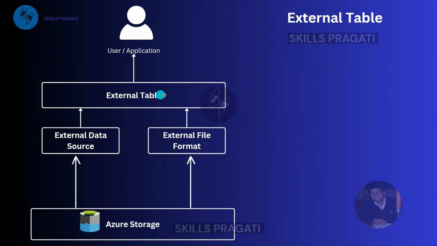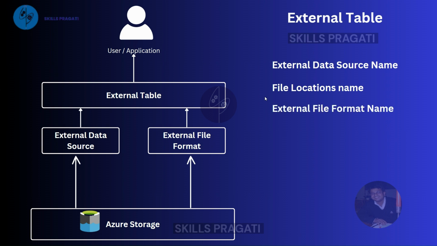compressed. Creation of the external table requires us to specify the following: the name of the data source that provides the location and the access to the location, the location of the file and the file name within the data source, the name of the external file format object which contains the format type, data compression, etc., and the list of column names and data types. Apart from these, there are a couple of optional parameters.